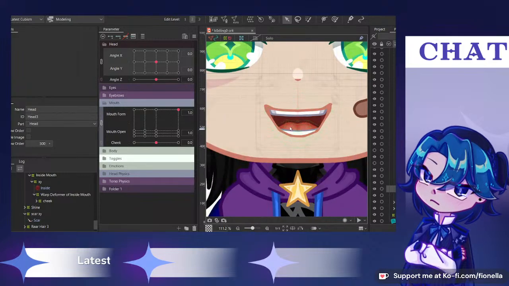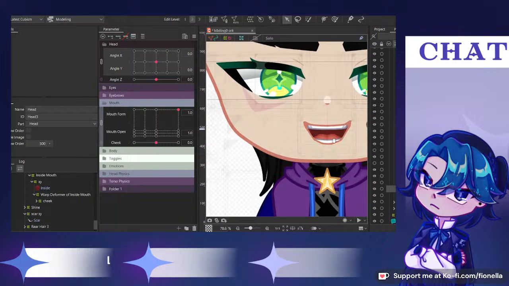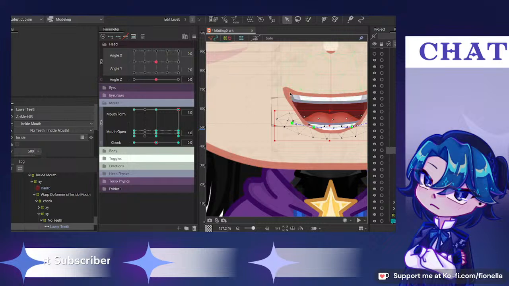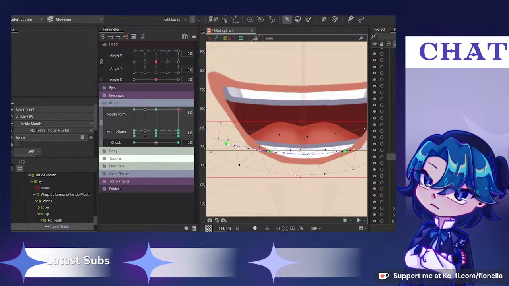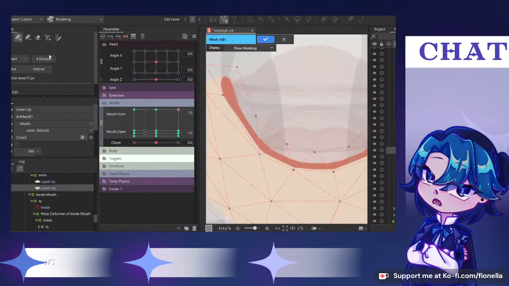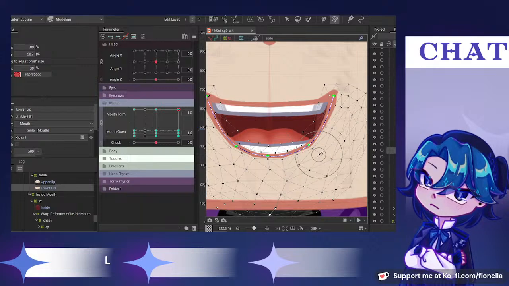A lot of PSD makers will separate the back of the teeth, and then that's another layer you can move to make it look more three-dimensional. I don't think it's in this specific model though. In this current mouth pose, the mouth line looks a bit crunchy. To fix that, I'd probably just add more points with something like 4 division. And then you can see it looks less polygonal.